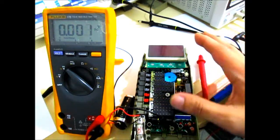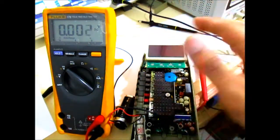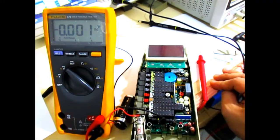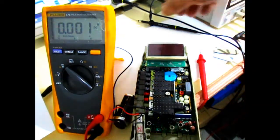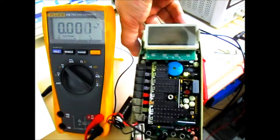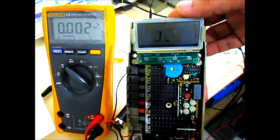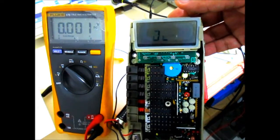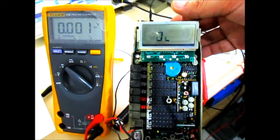We have to do this because this is held in place when you put the case all back together, and we cannot really do that since we have to access those test points for this step. So let's just power it on, and you can see it's the same issue right here. It displays random characters on startup, and then seems to go on a standby mode.